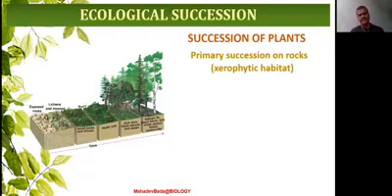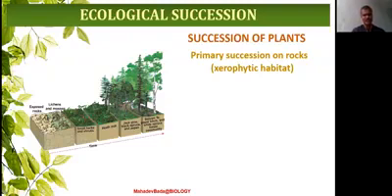pioneer species. Pioneer species here will be the beginners, what we say, beginner species. What are the beginner species in this case? That is called the pioneer species. You can see in the diagram, exposed rock, primary succession taking place on rocks. Here at the first stage where my mouse is moving, you can see this is exposed rock area, which will be the pioneer species in this case.